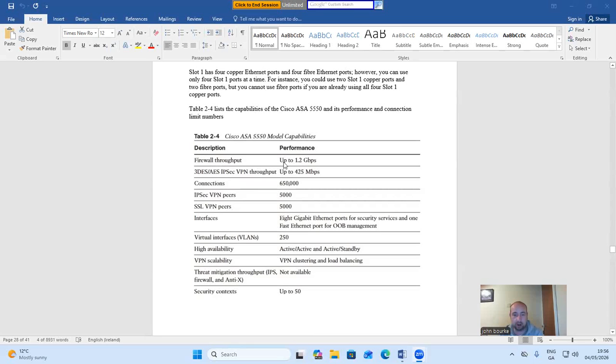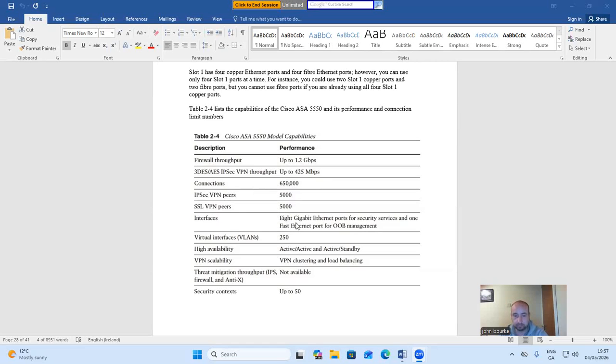Description, performance: firewall throughput up to 1.2 Gbps, 3DES/AES IPsec VPN throughput up to 425 Mbps. Connections 6,500,000 there. IPsec VPN peers 5,000. SSL VPN peers 5,000.